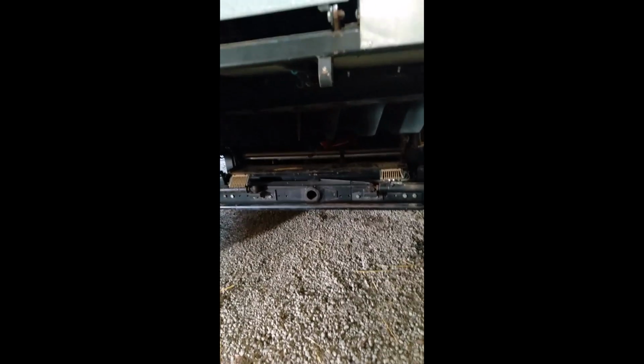So I am going to crawl up inside the back end here. I decided to go in over top of the shoe rather than going from the rotor. So I get in there and get positioned. I'll show you a little more of what we're doing.